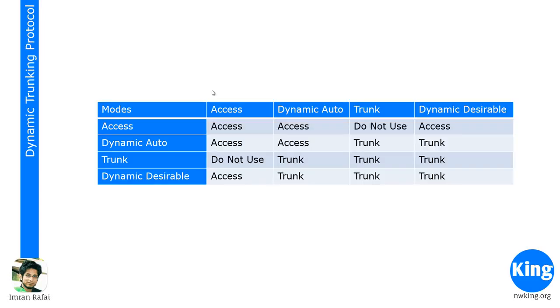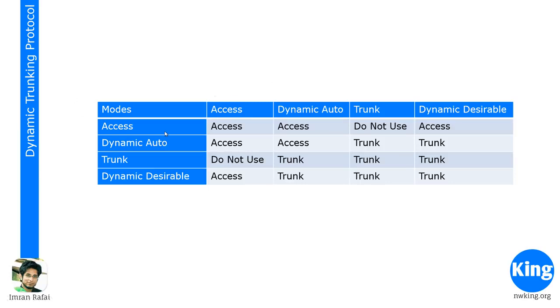First, we're going to look at dynamic trunking protocol. What is dynamic trunking protocol? When you buy a new Cisco switch, all the ports of the switch are configured in a mode called dynamic auto mode. Now, what is dynamic auto mode? This is a Cisco proprietary trunking protocol which lets a port, when connected with another port on another switch, be configured so that the two ports can communicate with each other and form a trunk if necessary. But again, it all depends on the combination.